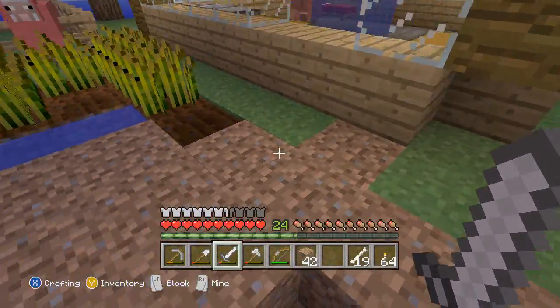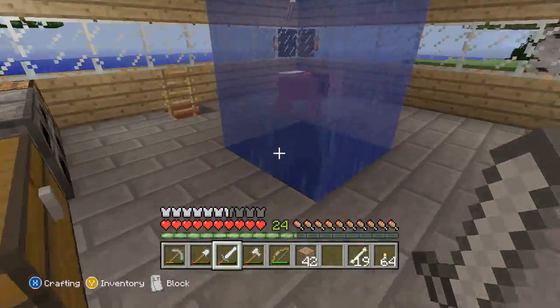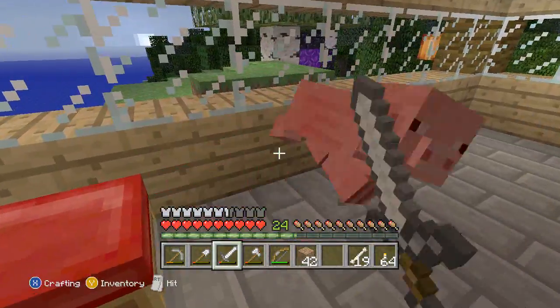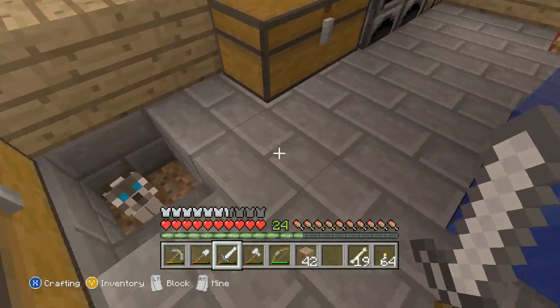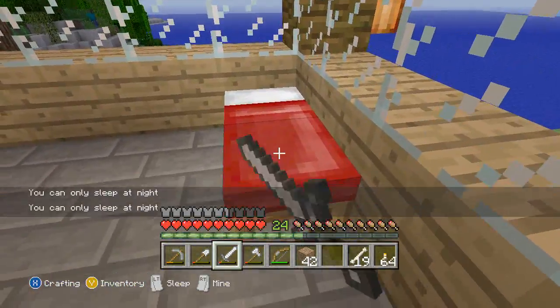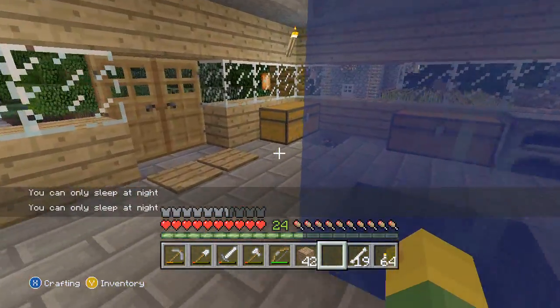Oh, go away, pigs. Wow, you stupid pig, go away. Right, that was annoying. Oh, flipping out. Thanks to Barbara, didn't tell me anything. Oh, I can't sleep now, damn it. How's my armor? Fine, it looks fine.